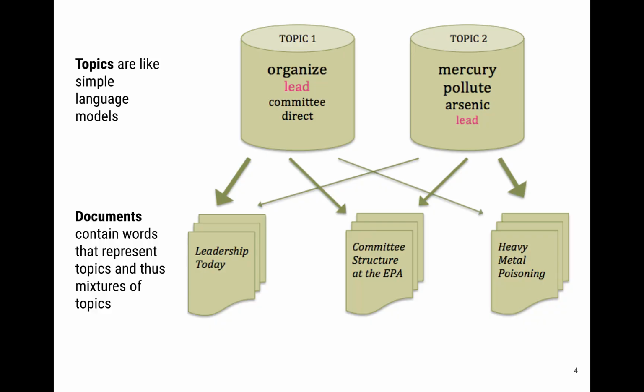And you also notice that the word lead is in both. And what that's showing you is that a topic model can also handle another issue, which is polysemy, and that's very important. The fact that the same word can have different meanings is actually handled by the topic modeling algorithm. And then what you see is that each document is a mixture of those topics in relative proportions. So the idea here is the document on the left has more of topic 1 than it does of topic 2. The document on the right is the reverse.